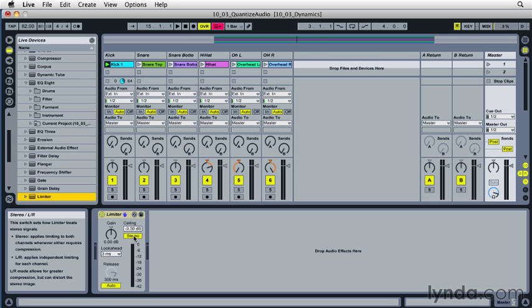And I would suggest in most cases you're going to want to apply it to both channels simultaneously, because if you don't do that and you have a lot more signal on one side and you compress only that side, you can actually end up skewing the stereo image. So let's give this a listen, and I'm going to boost the gain and set my ceiling level so that I get the overall sound that I'm looking for.